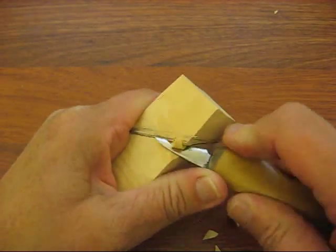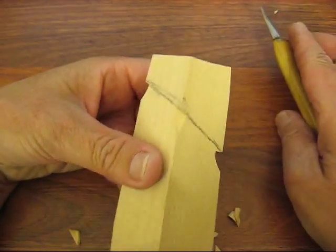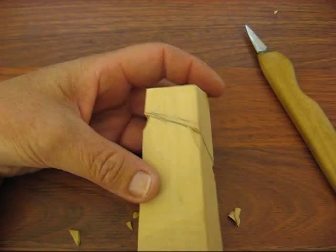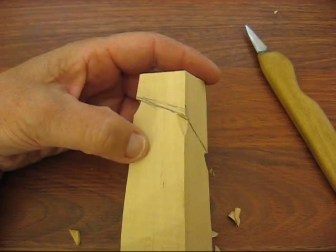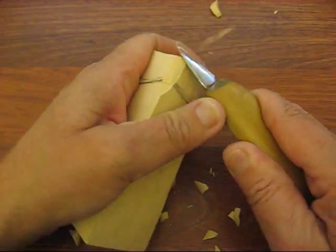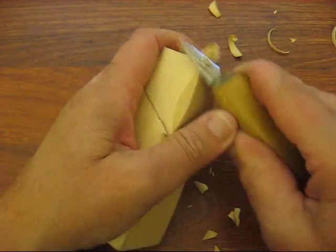Once we notch this out a little bit I'm going to start rounding off the hat. I'm going to attempt this from memory because I have nothing to go by — I kind of just take a piece of wood and go with it. This particular piece I'm going to put a fireman's hat on a Dalmatian. The Dalmatian will be kind of long and lanky, his ears will come out on the sides, and the hat will be draped over his nose a bit. We're going to cut this back just a tad, cut all these corners off, but we have our notches to know where it's supposed to be.